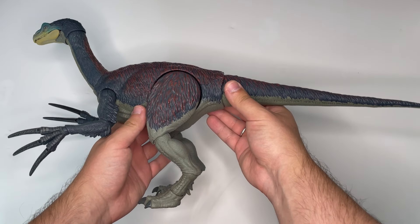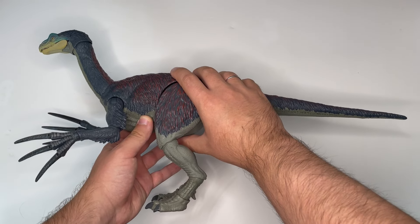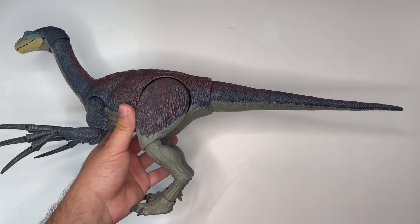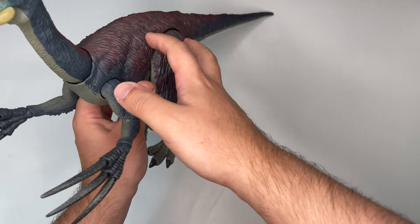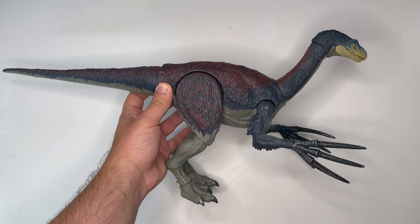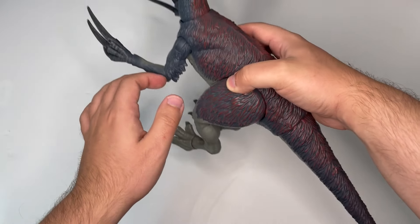Having this figure in hand it certainly feels really nice. It's got some really nice quality plastic all around and it's pretty striking. It's got some really nice colours and it looks like a collector figure, and at first glance you can tell that this figure looks accurate to what we see in the films. That is great because Mattel sometimes has issues with correctly portraying the characters from the films. You can have a look at my other in-depth reviews of the Hammond Collection figures and you'll see what I'm talking about, but again at first glance everything seems to be correct.